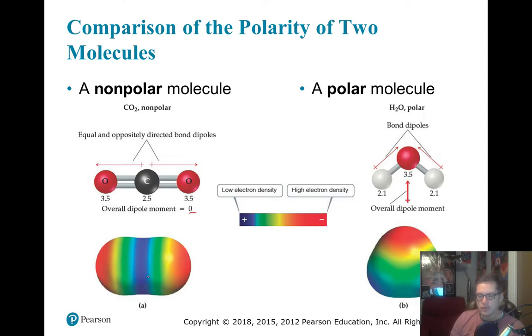On the other side, you get water, whose bond dipoles are pointed in the same direction. They're both going up generally. One's going to the right, one's going to the left, but they're both going up, so its overall dipole moment is up. See how you can combine this one and this one to get the overall dipole moment, because the left and right components of these lines will cancel, and you'll end up with just going up. We can see that with our electron density as well. On the oxygen side of the water molecule, we've got a whole bunch of electrons, and on the hydrogen side, we've got fewer electrons, low electron density.